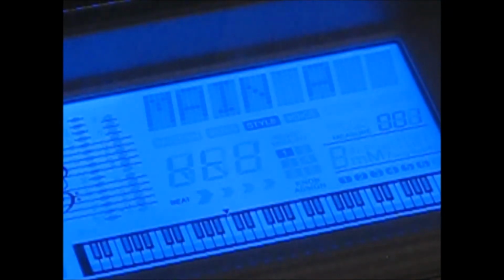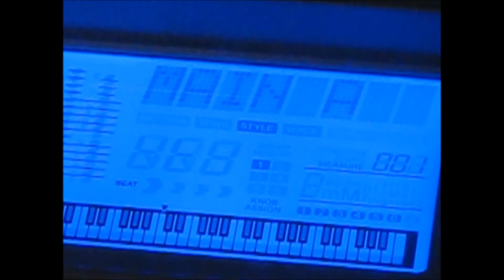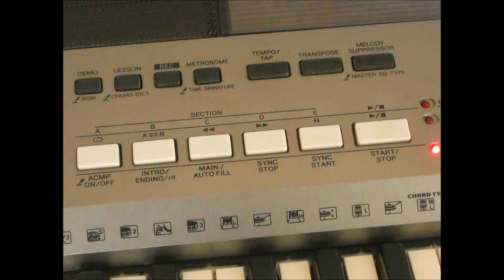After it plays main A for the desired amount of measures, push autofill and it'll switch over to main B. I like to use main A for the verses of the song and main B for the chorus of the song. Here goes. I'll start with main A.